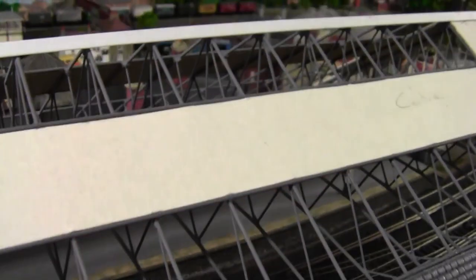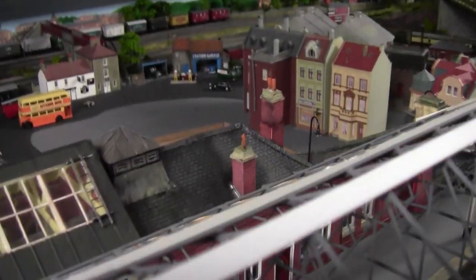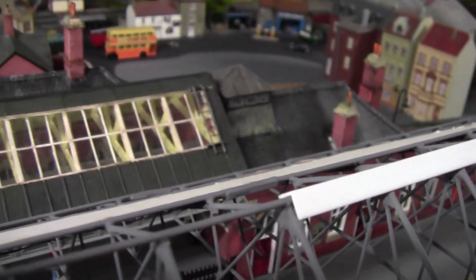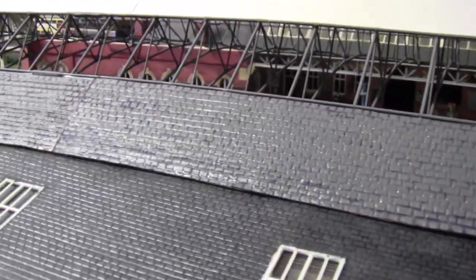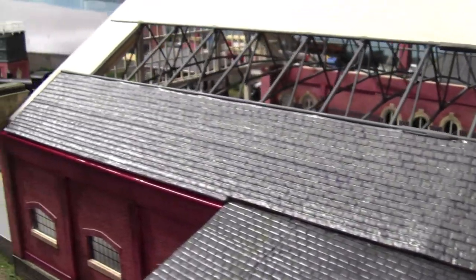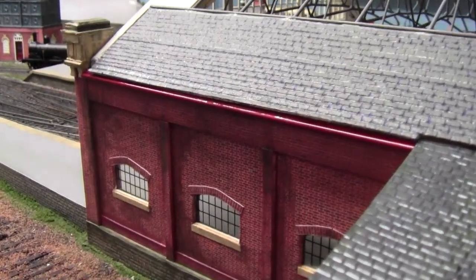As for the other side, I haven't started the tiling yet. But yeah, I thought I'd quickly show you that. Oh, and the first guttering's gone up.